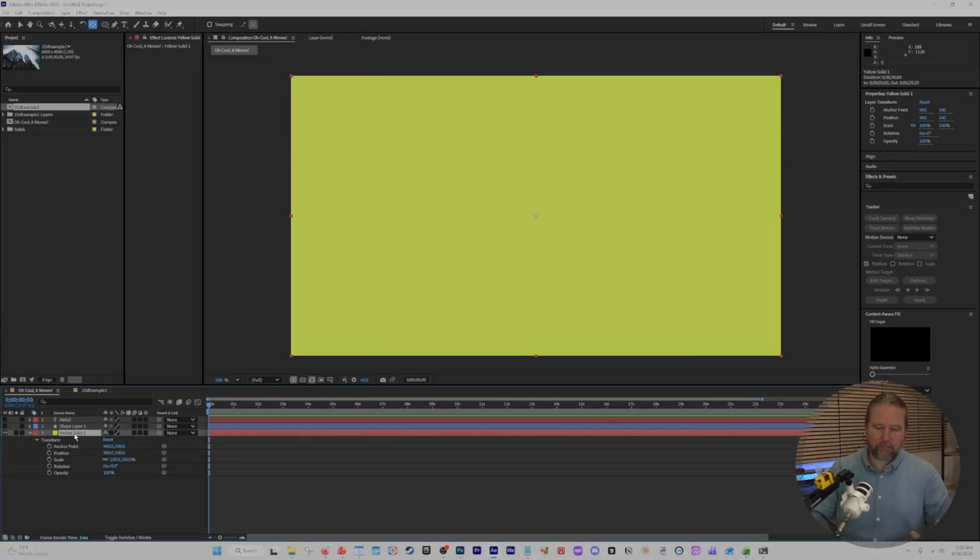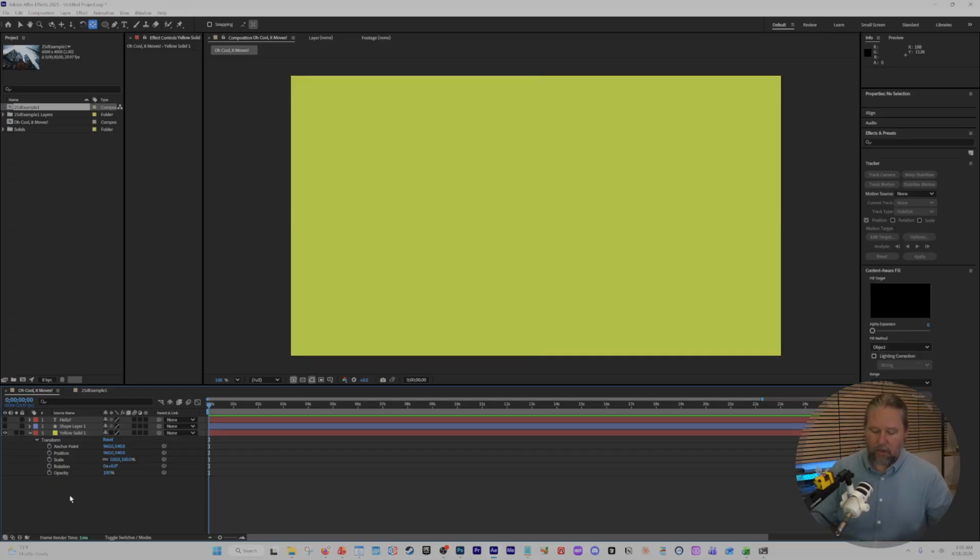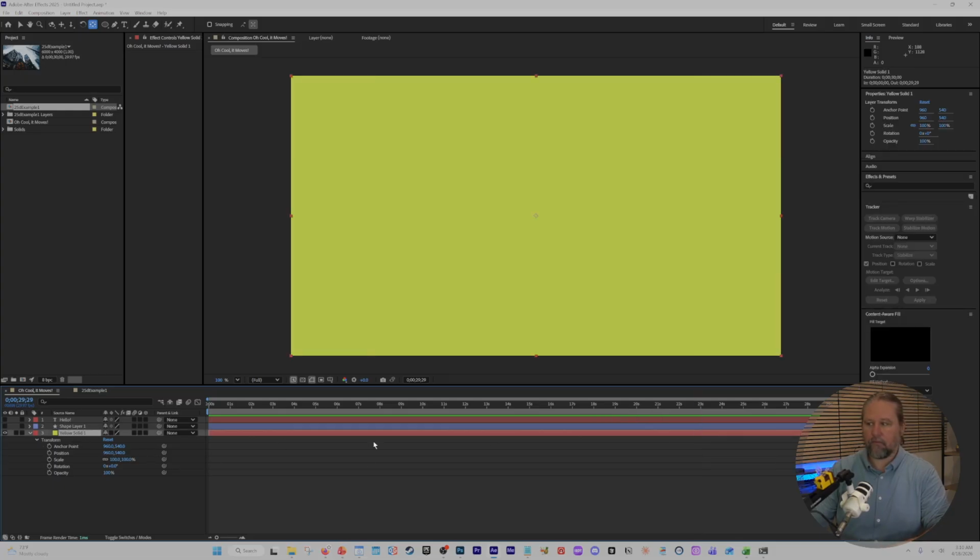The last thing I want to show you is one other thing. There are shortcuts. Each one of the shortcuts almost perfectly aligns with the first letter. A is for anchor point, P is for position, S is for scale, R is for rotation. O is not for opacity. If I hit O, it'll take my playhead to, oh, it's not moving my playhead right now, but it would move my playhead around to the end of the thing here. So I will bring it to the beginning, to the in and the out point.